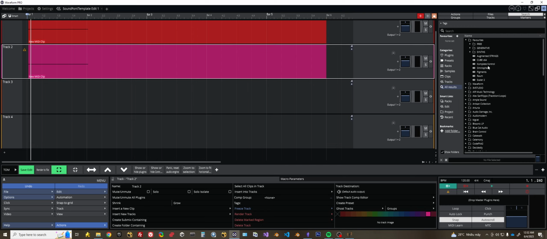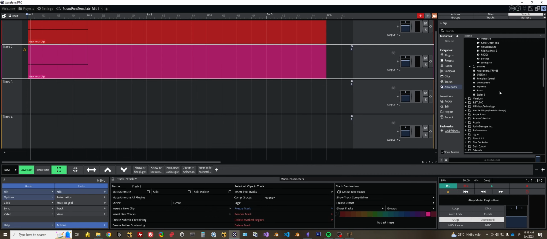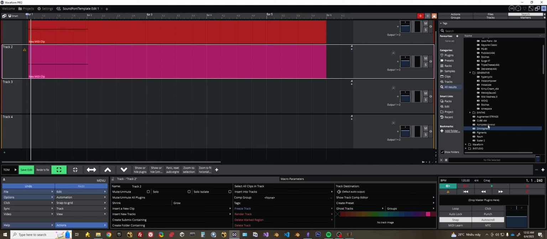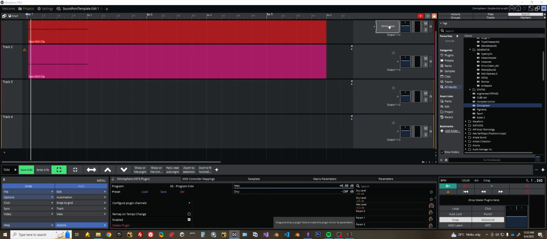Let's just say we want to choose, let's see, Omnisphere. It produces pretty good sounds, really good sounds so far that I've seen. Let's just click on Omnisphere, and I'm going to drag it over to here, where it's highlighted, and it takes a little bit of time to start.